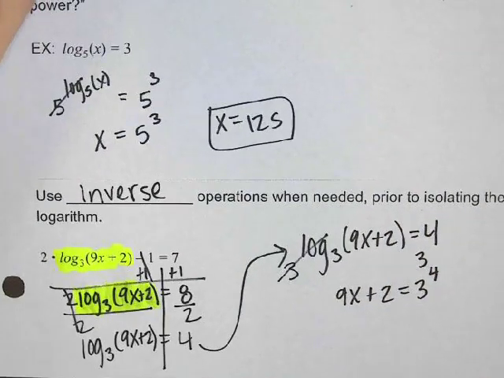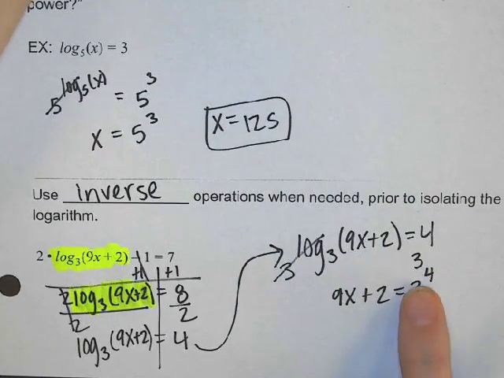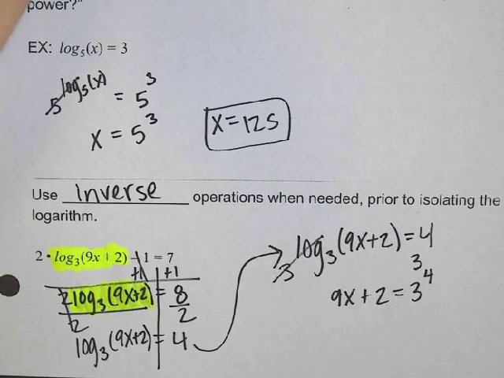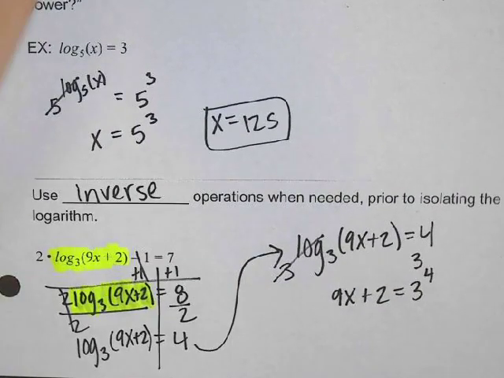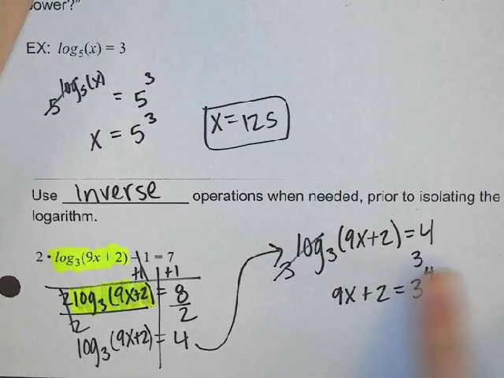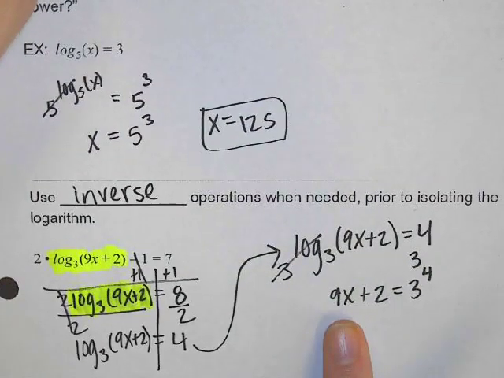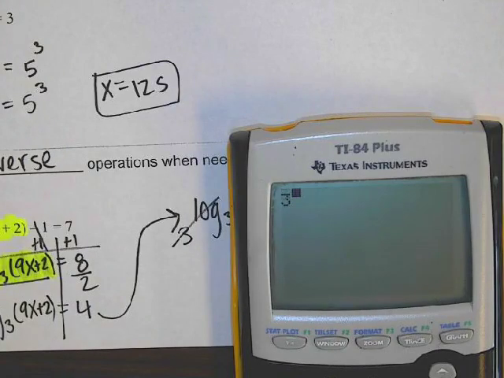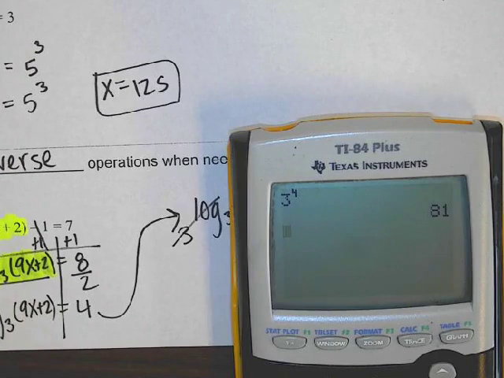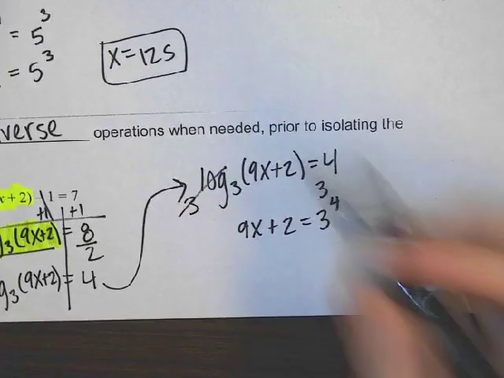And we continue solving. So we can put 3 to the 4th in our calculator to see what number that is. Sometimes you get a really huge number and it's best to leave it as an exponent until, like I said earlier, you get x fully by itself. Okay, so we'll see what it gives us. Obviously, this one's not going to be that big because it's some small numbers. So 3 to the 4th is 81. We're going to go ahead and write it as 81.